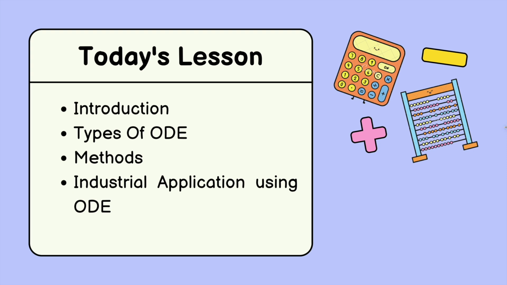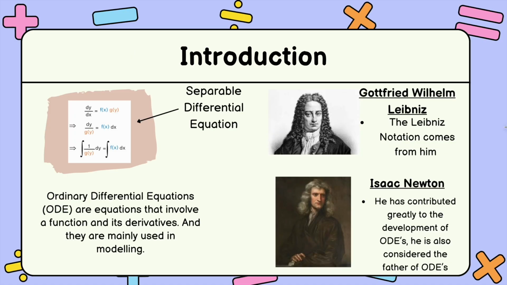So today's lesson we have introduction, types of ODE, methods, and industrial application using ODE. Introduction, we have an example of a separable differential equation, which is a method to solve it. We also have Gottfried Wilhelm Leibniz. He invented Leibniz notation, which is dy/dx. We also have Isaac Newton, who contributed very much to the development of ODE, and he's also considered the father of ODE.